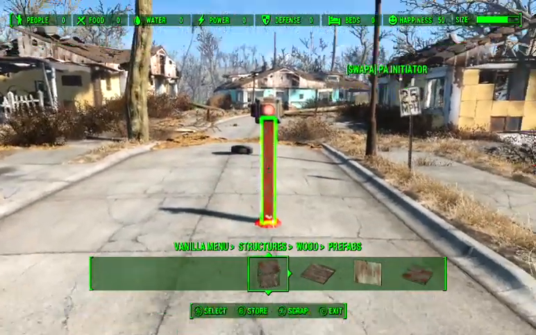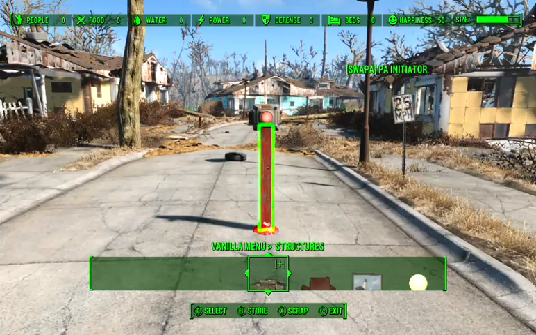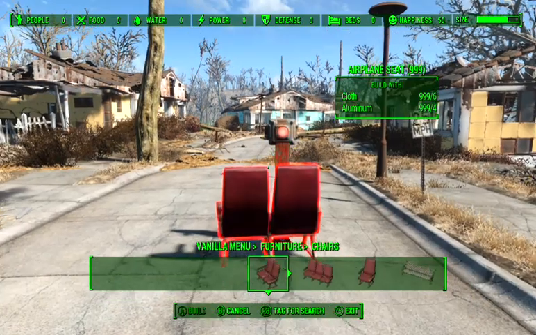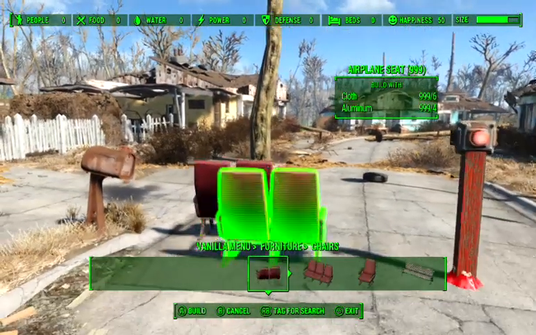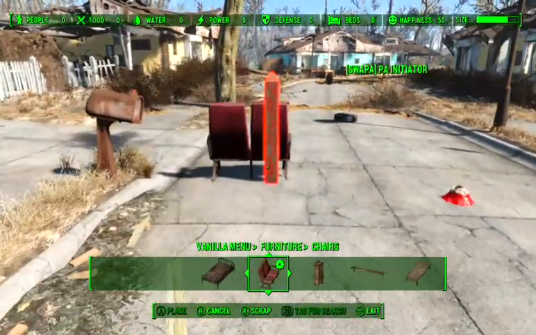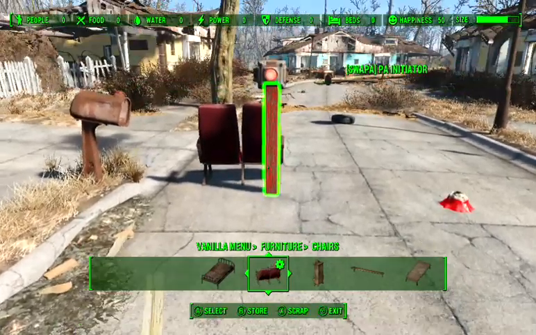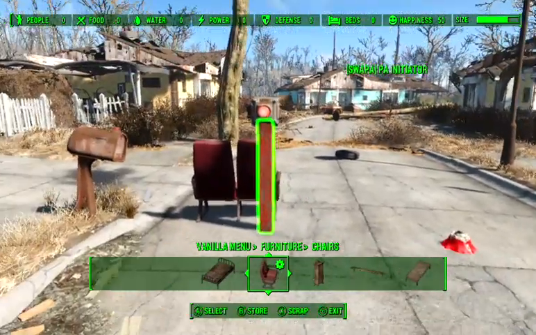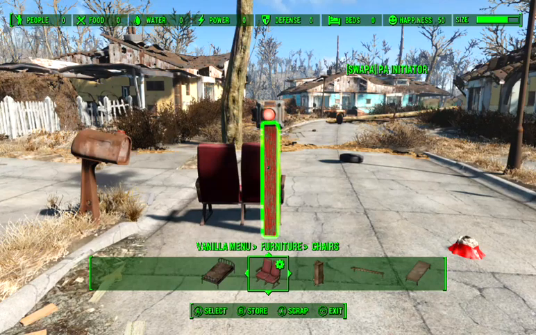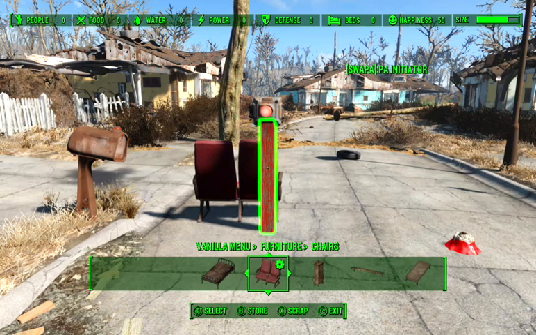So what you use it for is when you want to free float something. Say I place this here, I want to free float that somewhere. I grab the post, place it nearby where I can get a selection. Make sure it's the lowest thing, I will show the difference for that. Then you group select, initiating on the post, which is to hold X, the grab button, on the post.